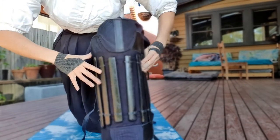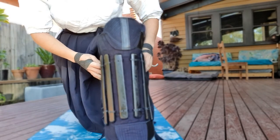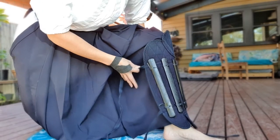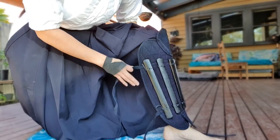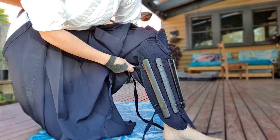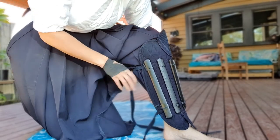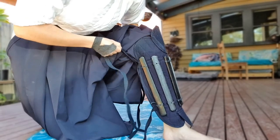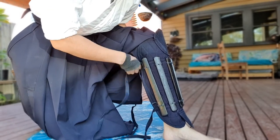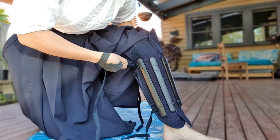From there I move my hands around and I grab the top himo, pulling back to make sure the hakama doesn't loosen up. From there I use my fingers while I'm holding on to the top himo to just gather up my hakama at the back so it's out of the way, so it's not dragging behind. Once I've got that I can pull the himo around behind it, nice and tight. I like to get it just above the top of the curve of the calf, so it's less likely to slip down. Pull it reasonably tight but you don't want to cut off circulation.